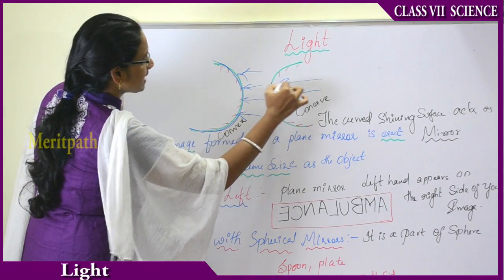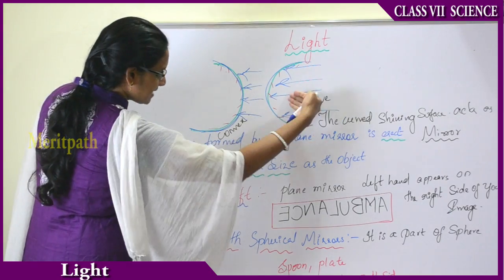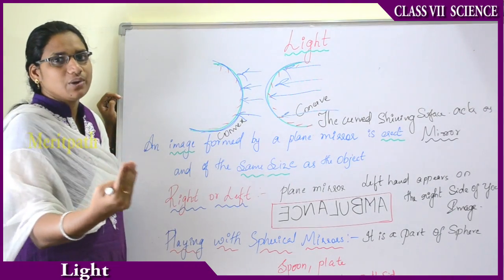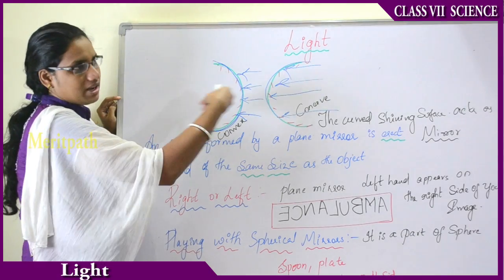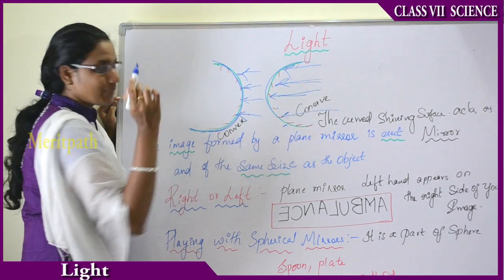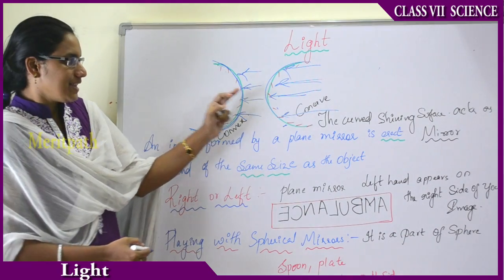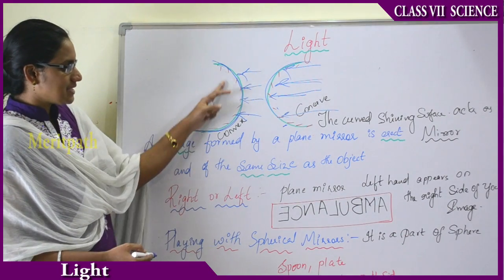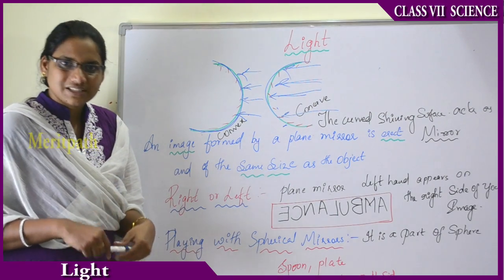Now here, it is concave, because it is like a cave, like inside, no? Caves, we say gruhalu in Telugu. It has a hole-like structure, that is a cave. So these are known as concave mirrors and these are known as convex mirrors. These are the two types of spherical mirrors. This is the inside surface of the spoon and this is the outer surface of the spoon. We will be seeing them in practical also.